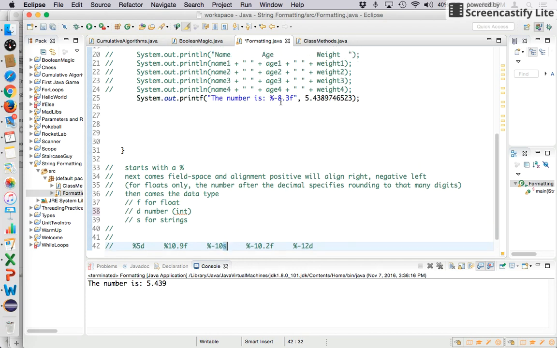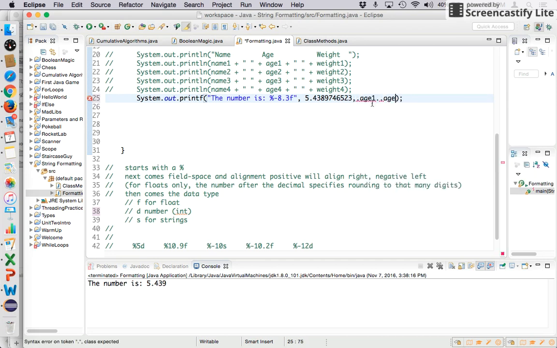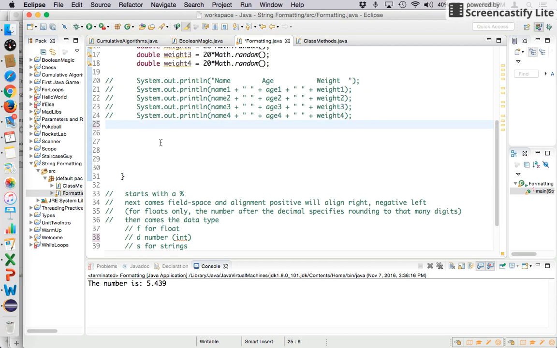I also want you to know that there can be much more than just one formatting specifier inside the string. You can have as many as you like, as long as you follow it up with continued arguments on what you want to replace those format specifiers with. So let's build our table real quick, see if we can beat the clock here. I only have 10 minutes per lesson. Let's go ahead and try this.